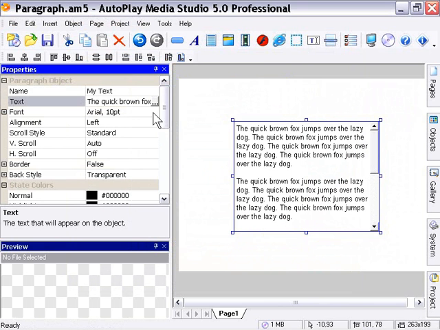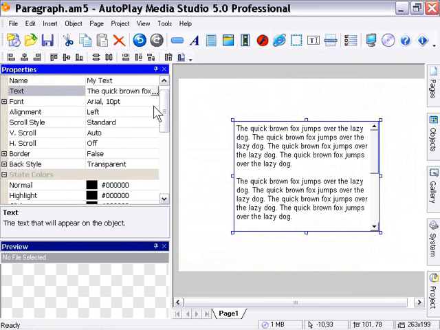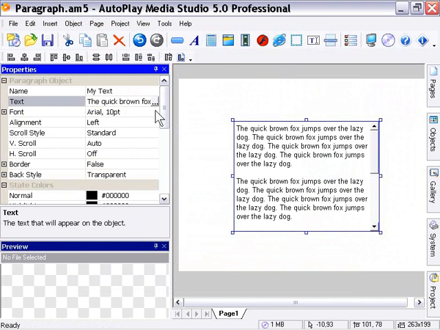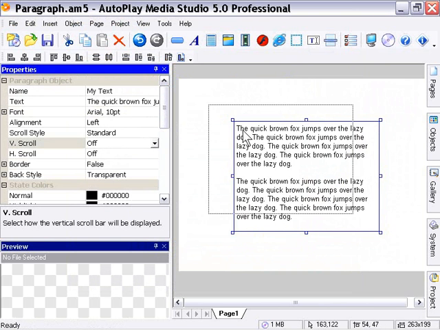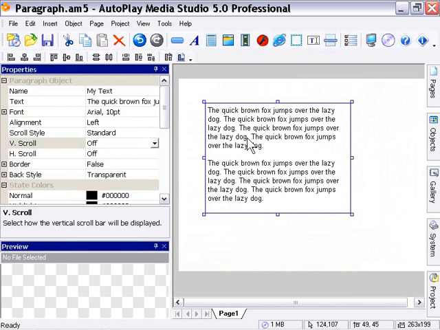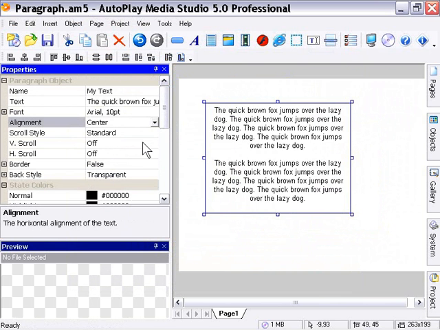And I'm going to go ahead and leave the font as it is, but of course you have the same options that we've looked at for other objects like the label object here, where you can set the font style, the font family, etc., and as well the alignment. So for example, if we had a paragraph object without a scroll bar here, so I'm going to go ahead and turn the vertical scroll option here to off, we could actually see the alignment much more clearly. So here's a left alignment, here's a center alignment, and here's a right alignment.